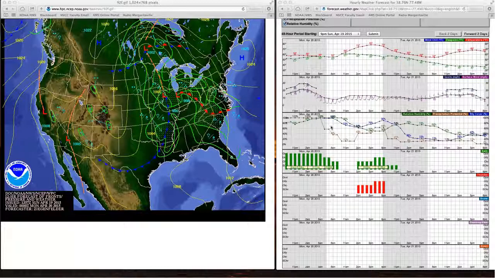On my right I have the National Weather Service hourly weather forecast for one spot, Manassas, Virginia, which you know is right here where my cursor is. On the left I have the forecast charts for 0Z on Monday, which is right now, 12Z on Monday, which is about sunrise tomorrow. And then we're going to proceed forward and let's see what we can learn from this chart right here and compare it to the weather chart on the left.